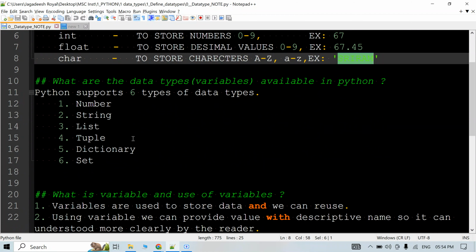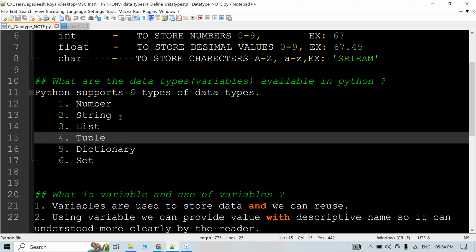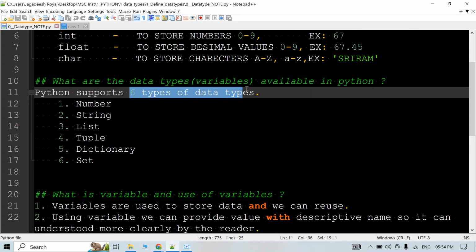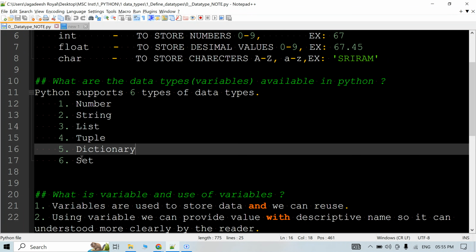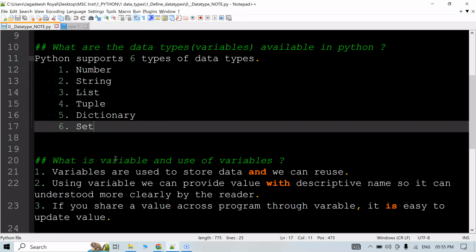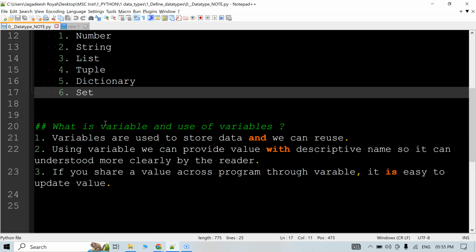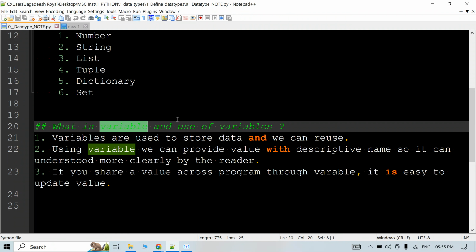Coming to the data types available in Python, Python supports six types: number, string, list, tuple, dictionary, and set. Before moving to the data types, I want to discuss variables. What is a variable and what is the use of variables?